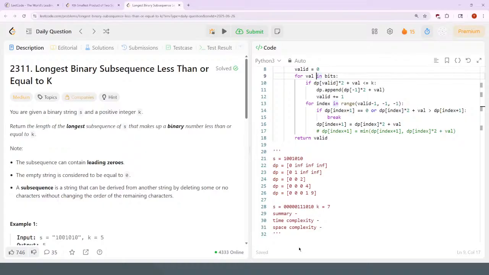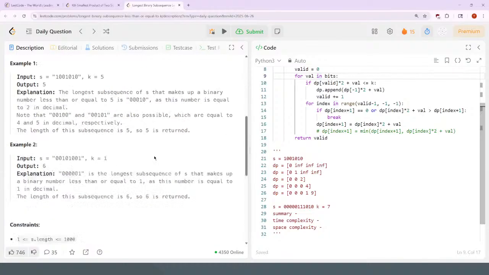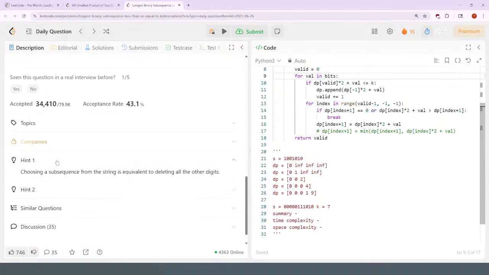If I were to do a one pass on this, so not a for loop with a for loop, but just a for loop. Actually, let me look at a hint.